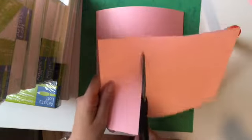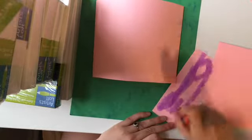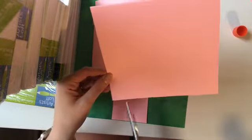Then you're gonna take another piece of that same colored paper and cut a strip. And then you're gonna glue that strip inside that circle to the edge of your paper. And that will give us the neck.